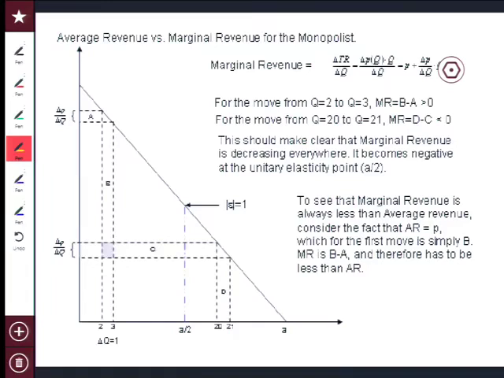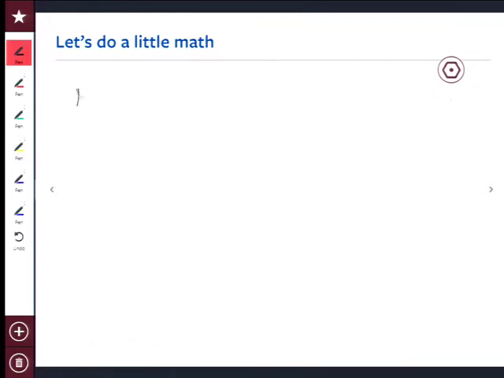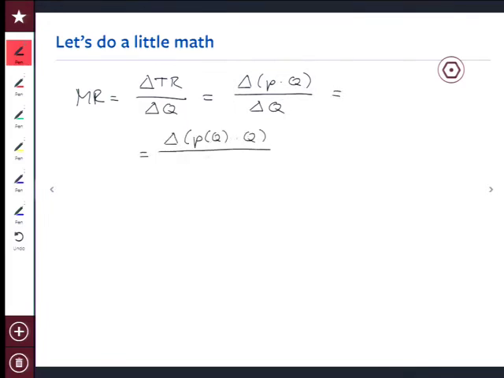Now, what is marginal revenue? So what I want to show you quickly, and then we'll call it a day, is just the mathematical way to think about marginal revenue. Marginal revenue is just the change in total revenue over the change in quantity, right? And change in total revenue is just the change in price times quantity over the change in quantity. We also have to remember, for those of you who loved calculus in high school, that price is a function of quantity here. So we've got something we've all loved. Remember the chain rule? Oh, yeah, it was awful. It's actually really not that bad. I'm not expecting you to do this. I just want you to relate this calculus thing to this picture I showed you, and then we're good.